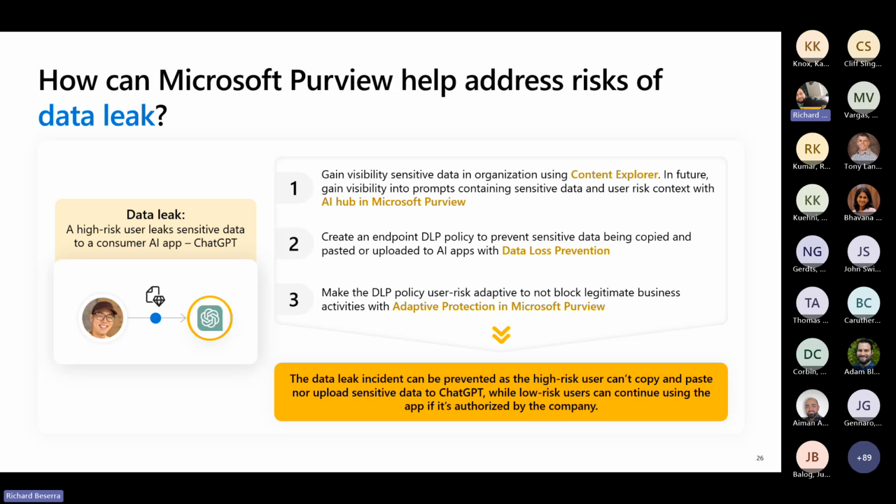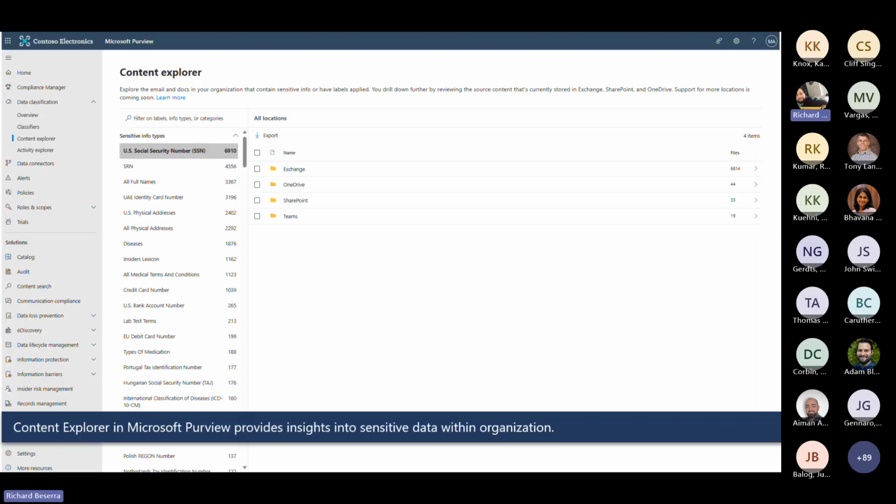Starting with the Content Explorer, this is a sample of what kind of data will be turned up. This uses the same sensitive information types that you can access in data loss prevention and in your auto labeling policies. When you input content into 365 as your users generate it, we will go through and index it, and we'll start telling you what's in that content, where your bank account numbers are, where your social security numbers and your physical addresses are. This whole list of items right here. And we'll start breaking it down where it's at.